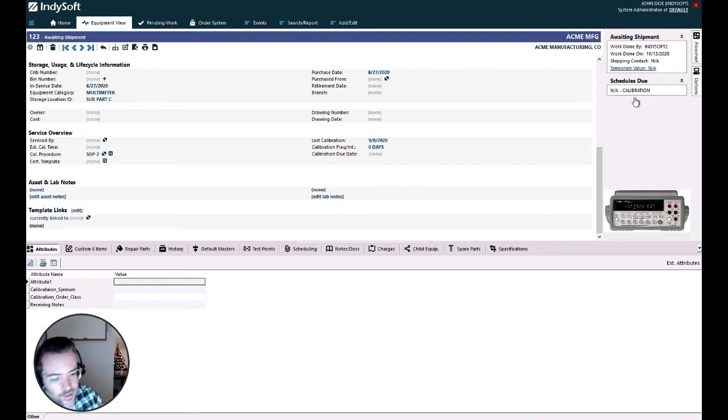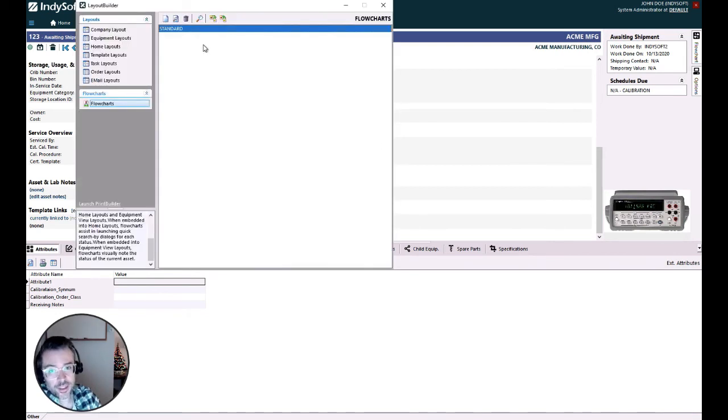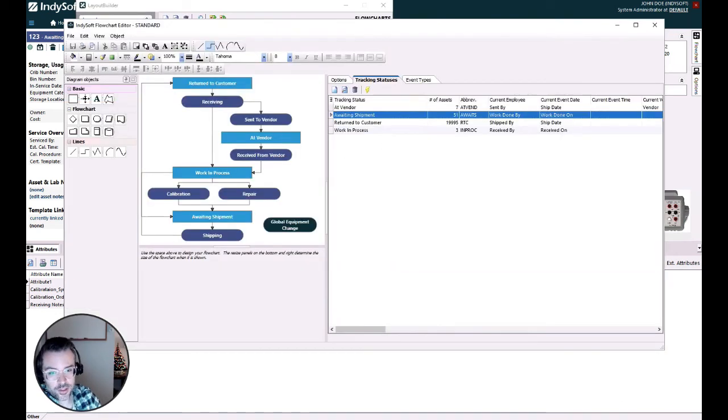Very quickly found. If you've never looked at this before and thought about these fields, I think it's a great step to take: when an item's in a current status, what's really relevant to me? You might want to look at that in total. The best way to do that, in my opinion, is from Layout Builder and flowcharts. Once you're in there, we list all your tracking statuses out, and all of those fields are there so you can look at it in total. It's really just a handy way of looking at everything.